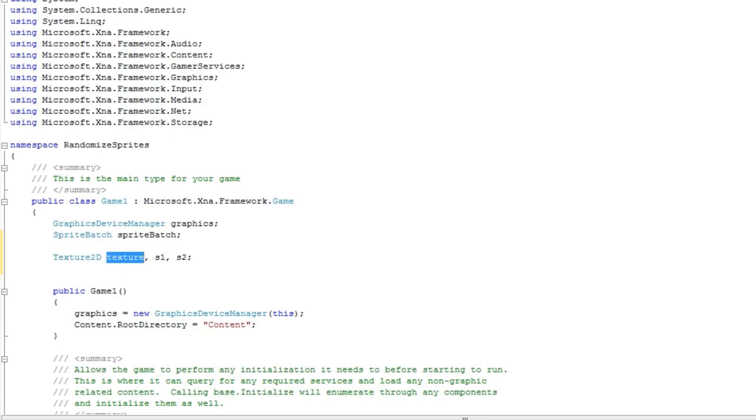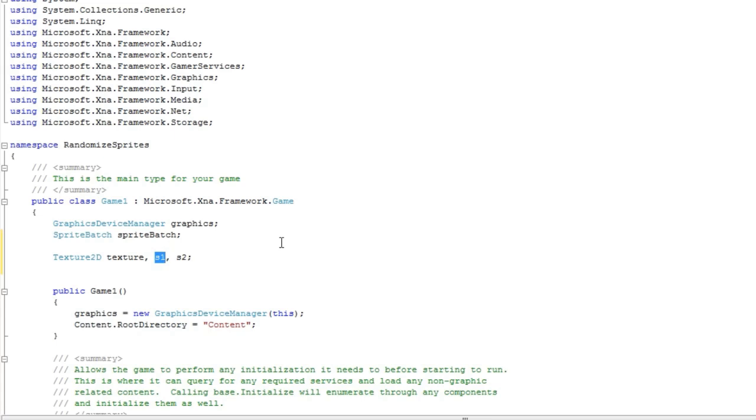Now it's a good idea to load as many textures as you want into memory. Like if you're randomizing sprites, you want to load the sprites you're going to randomize into memory. That way you don't randomize a sprite by going to the hard drive and grabbing the texture. Alright, it's time to randomize again. Let's go to the hard drive, grab this texture. Go to the hard drive again, let's grab this texture, because that's very slow. Memory is a lot faster than the hard drive, so therefore you just want to load in the enemy and player PNG right away.